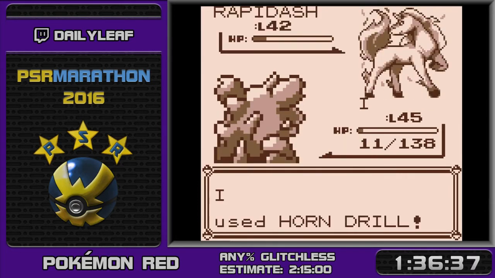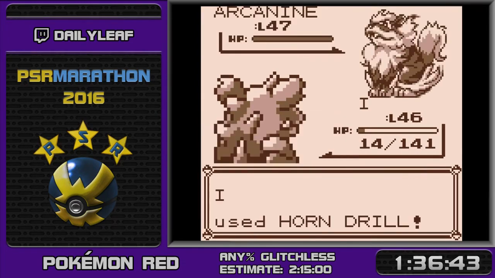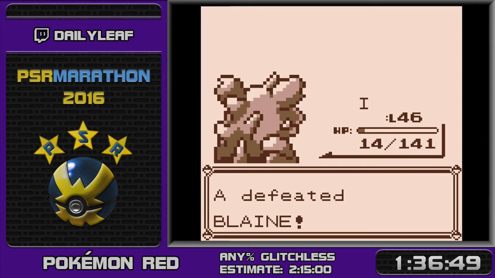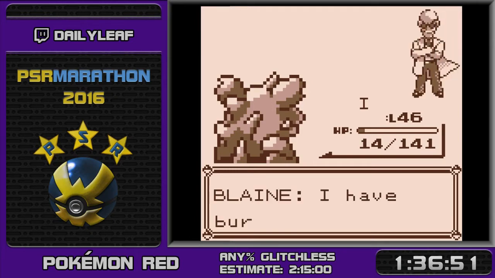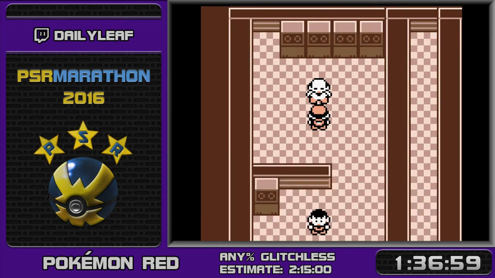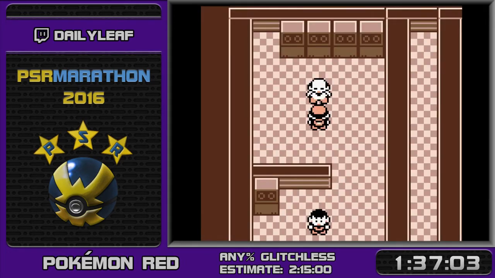And every time that a Pokemon faints, there's normally a jingle that's like 40 frames, so like 6.7 seconds, and that also is skipped. And when you level up, like Daily just did there, there's normally a jingle of 2.2 seconds, and that also is skipped. So over the course of this Blaine fight, he's saving almost 10 seconds here by having Red Bar.